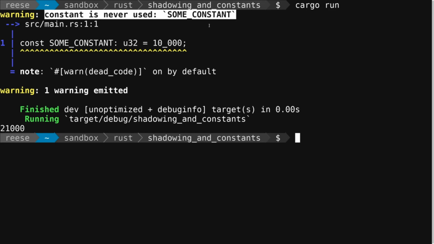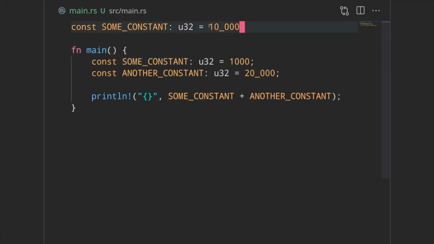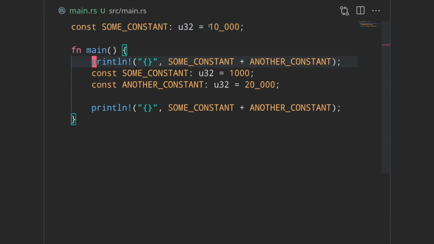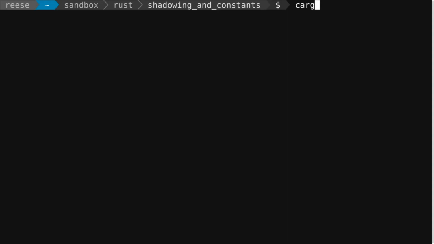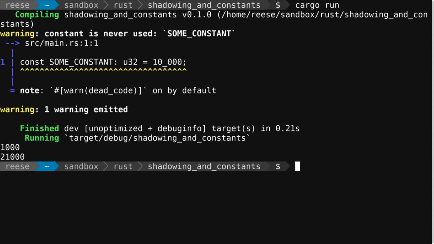This is true. I'm not using it further in the program. But hey, let's try to fool the Rust compiler. What would happen if we added a print statement here? Alright, let's run this code.